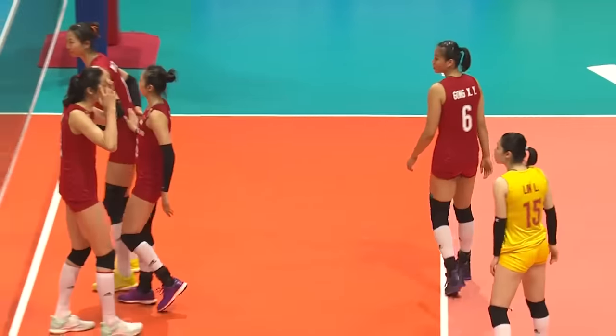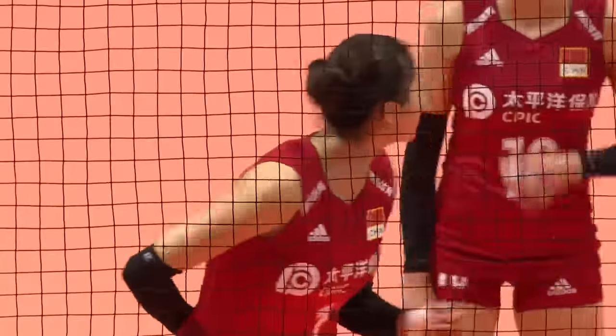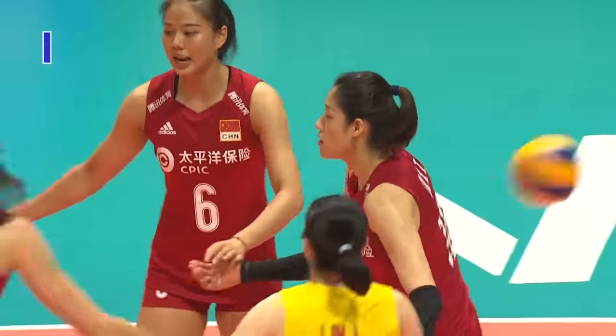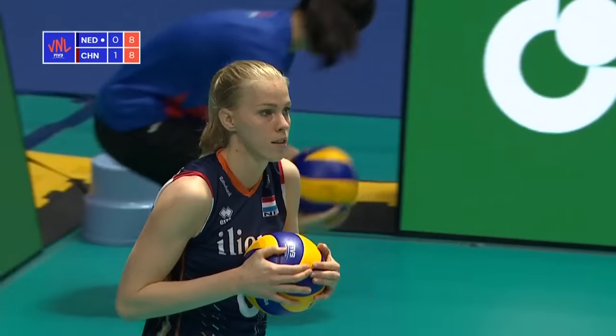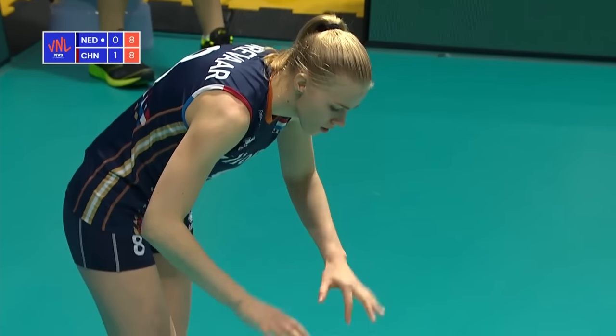Onto court then. Yeah, those rotations can be so important. The teams have to circulate around the court in a clockwise direction through positions 1, 2, 3, 4, 5 and 6. They will specialise though. They will switch after the serve happens and switch to the specialist area. So the middle blockers, even if they're in 3 or 4 or 2 in positions in the front court, they'll switch into the middle. Wing spikers and opposite spikers will go to their outside zones.